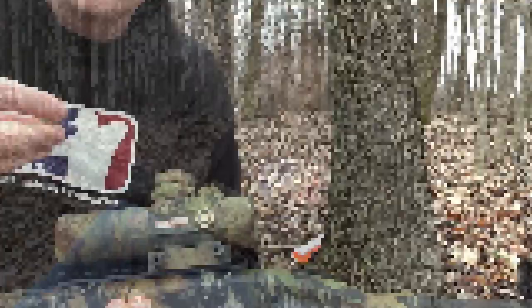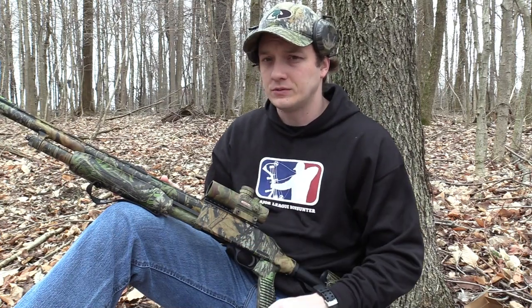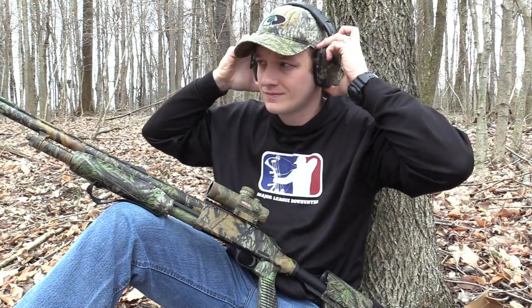So very simple. All right guys, so I made my adjustments to my scope. We're ready to shoot and get this gun patterned.